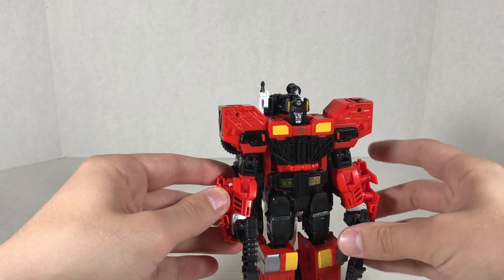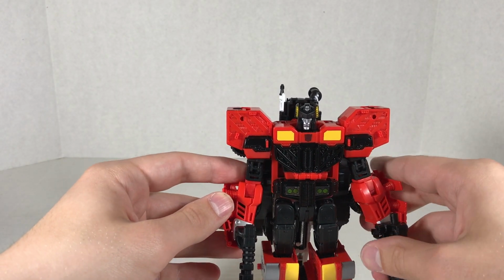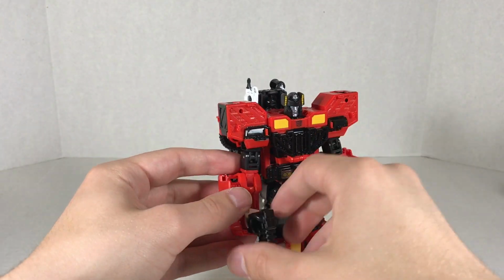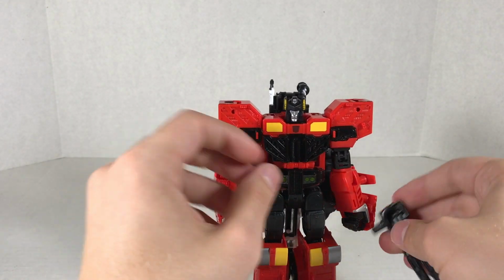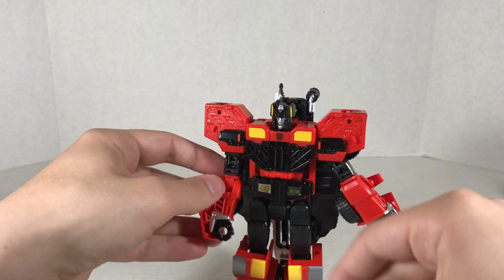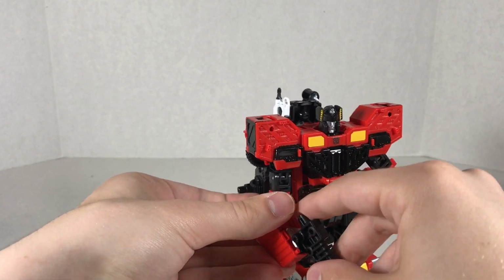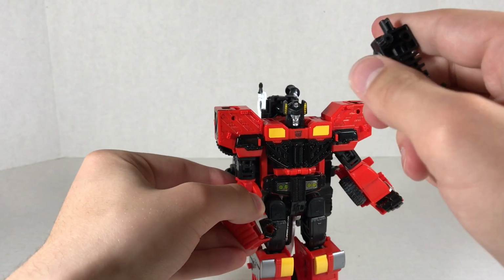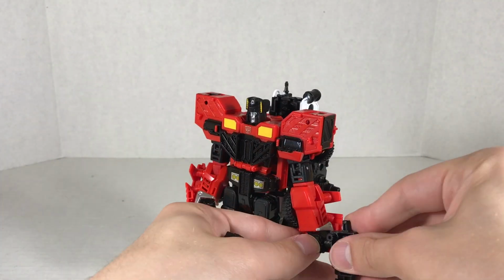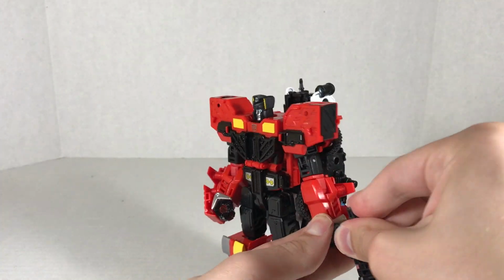The left fist feels tighter than the right one, so I don't know if it's the weapon handle itself or the 5mm post, but I think actually it's the right. No, it might just be the post. Yeah, it's definitely the post. This post feels thicker than this post just by a hair, which is very weird.